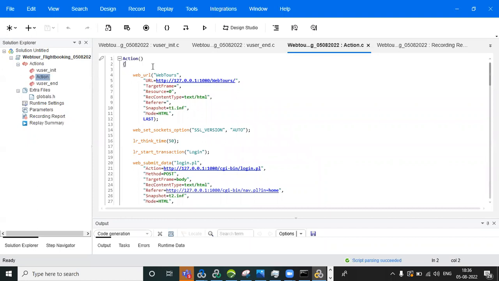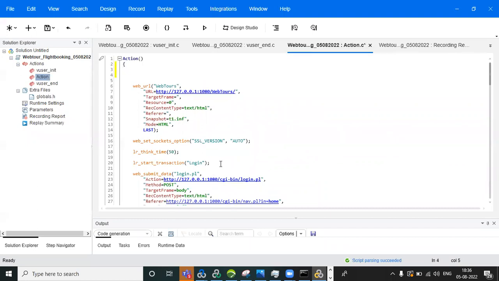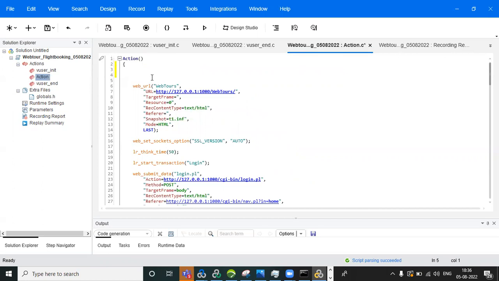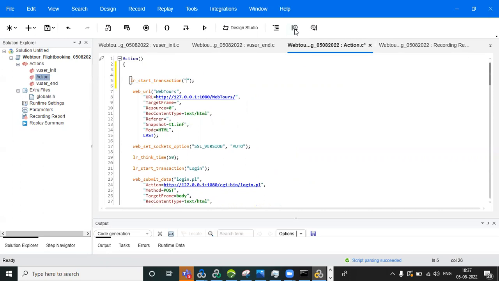Now you can observe that we missed the launch transaction. Where the launch transaction comes in, you can observe that for every transaction, the start is above and the end came after. You can observe this is click on flights, and above is the end transaction of the login. In the same way, once we record, the launch happens automatically. So that is why we were unable to give the transaction name here. So manually also we need to give the transaction name. This is the start transaction, this is the end transaction. Now you can click on start transaction, and in the double quotes place you need to give the launch URL.